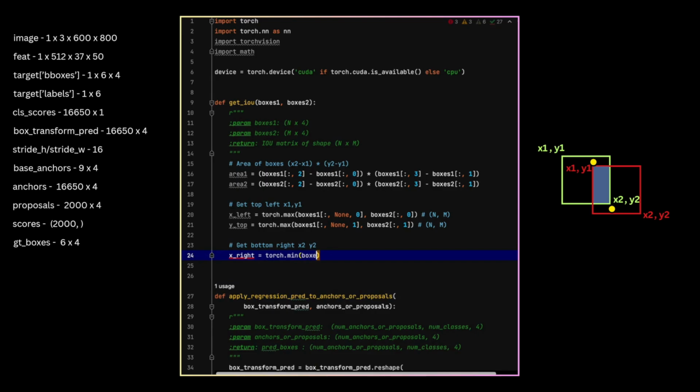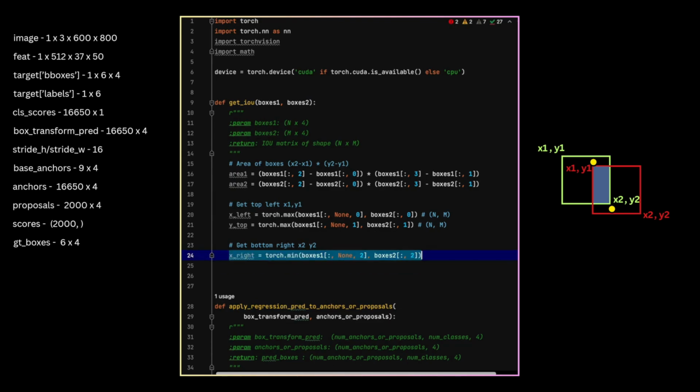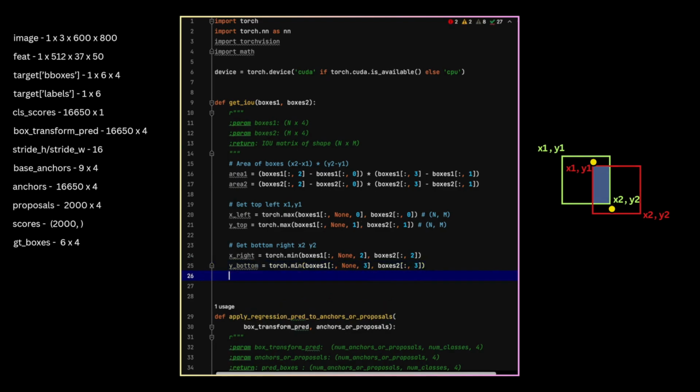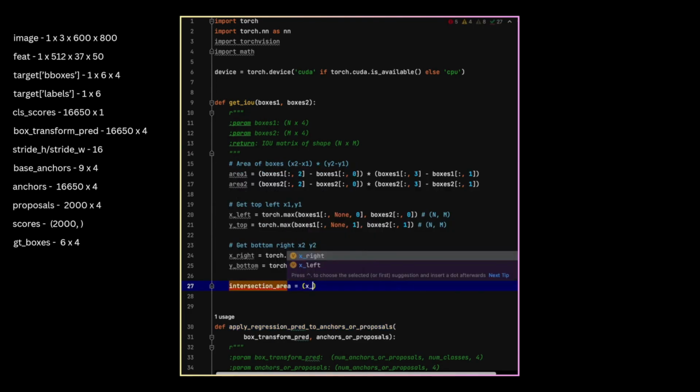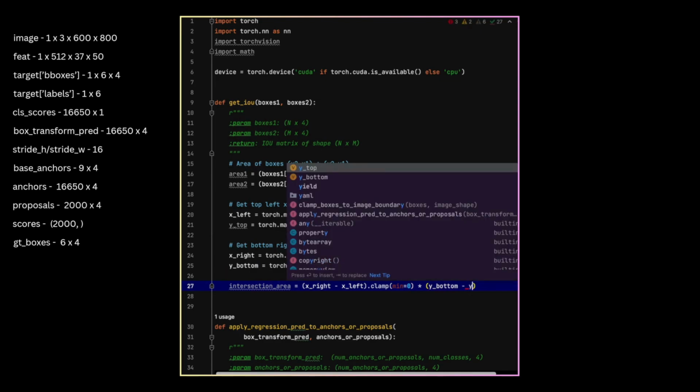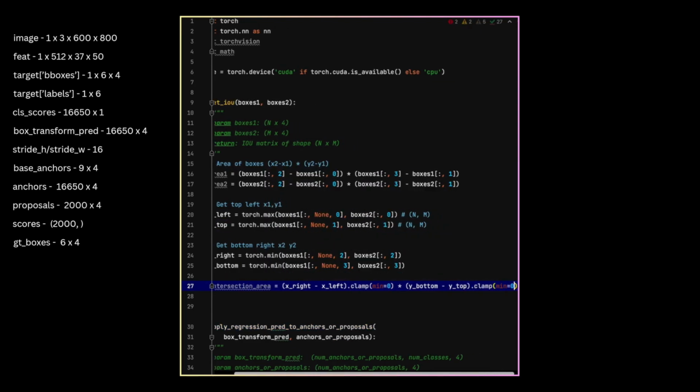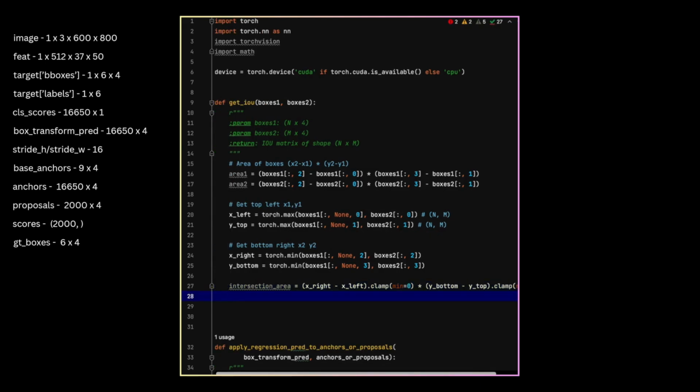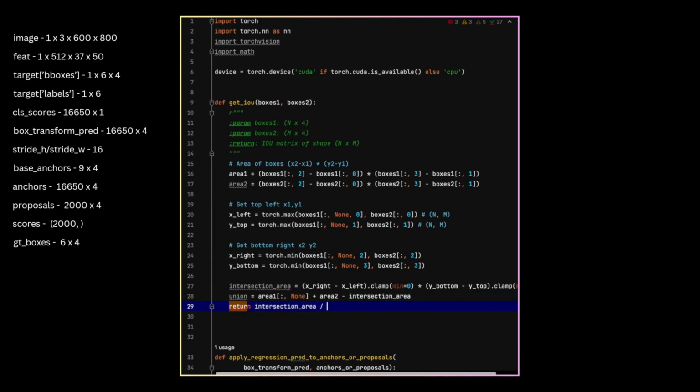And similarly, x2 y2 of the overlapping rectangle will be the minimum of the x2 y2 coordinate of these 2 boxes. Intersection area is just the product of these 2. And to get the overlap, we just do intersection divided by union.